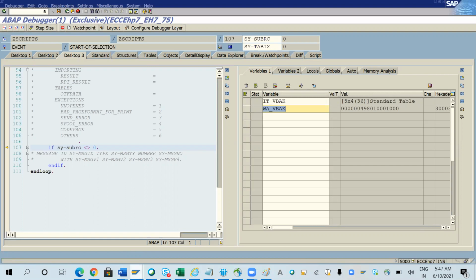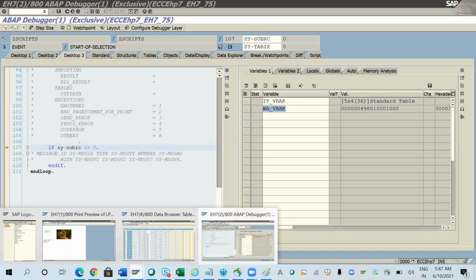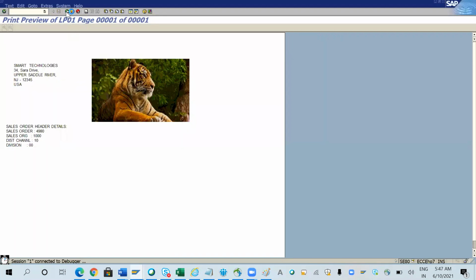Sometimes these training servers act very differently. Actually, here it should show 5 pages, right? Page 1, page 2, page 3, like that it should show 5 pages.